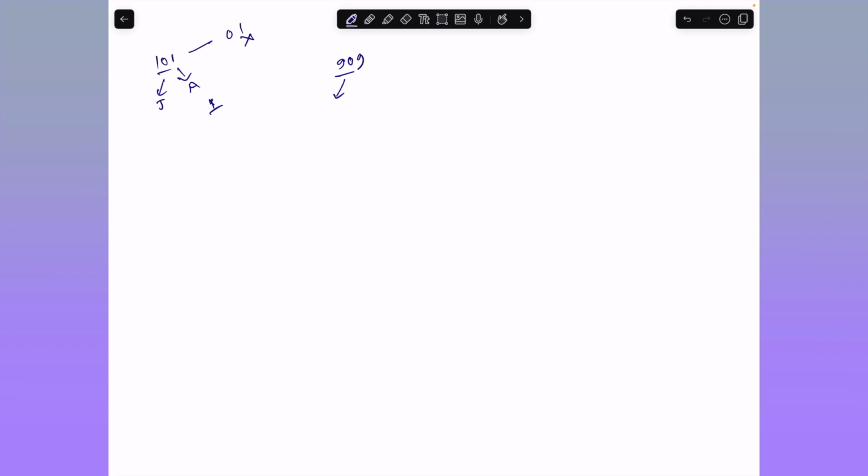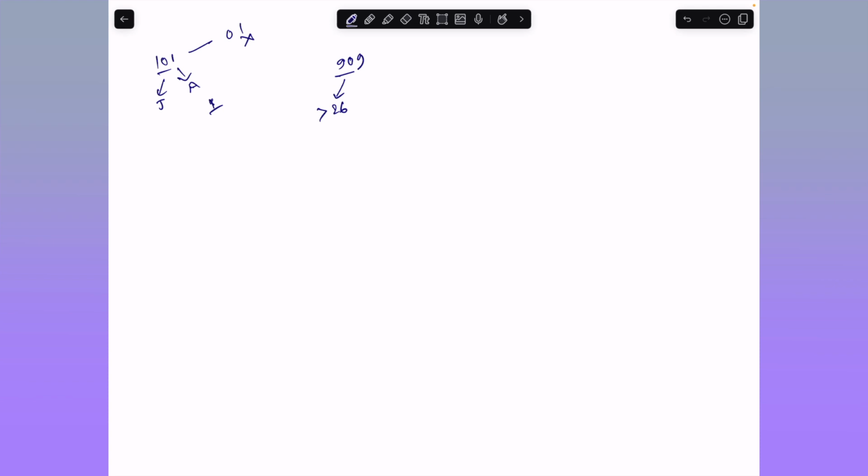That's why we cannot decode this. 9 we can decode, but 90 we cannot decode, so it's not possible. And 09: 9 we can decode, but 09 starts with 0, so you cannot decode it.